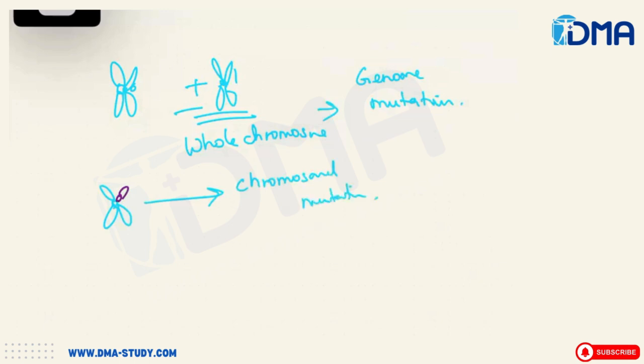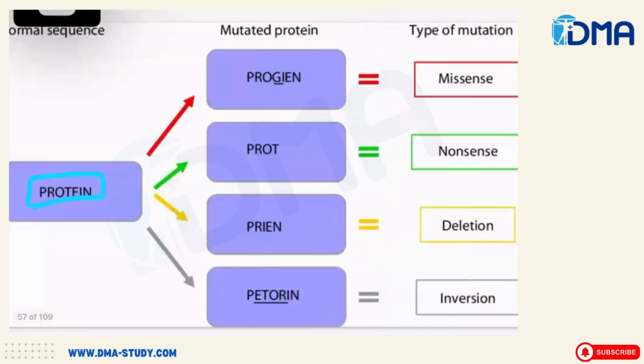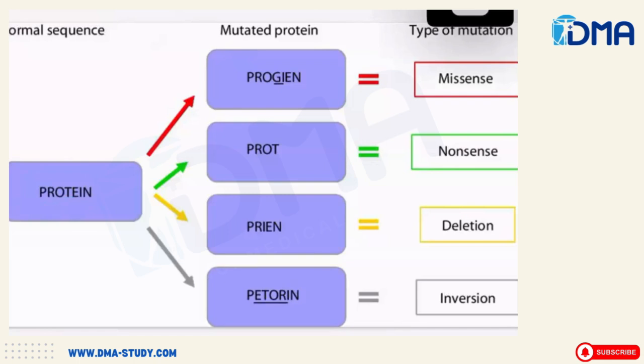For example, if you think of a protein as a word, imagine that this particular sequence of peptides will give us the proper protein. When one single peptide, one single molecule, is affected, then it is called a missense mutation. When that particular peptide is not complete enough to give that particular protein out, then it is called a nonsense mutation, because it is not complete to give us the proper product.